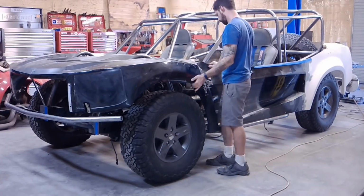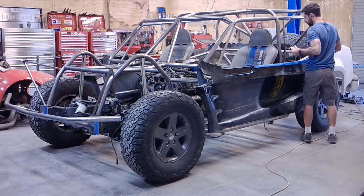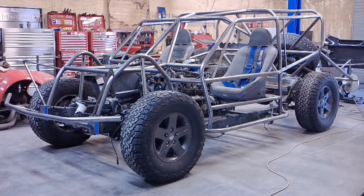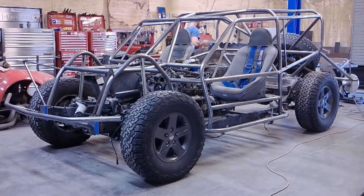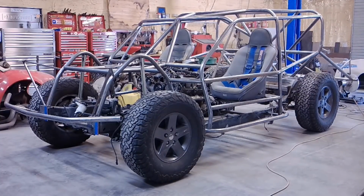So in order to weld everything on the roll cage, obviously I have to remove as much as I can. So here I'm just removing all of the fiberglass, the spare tire, the seats, all that kind of stuff. And then comes the process of welding, and this is going to take a while. There's a lot to weld on this sucker.